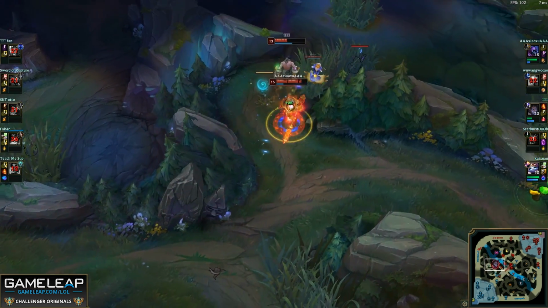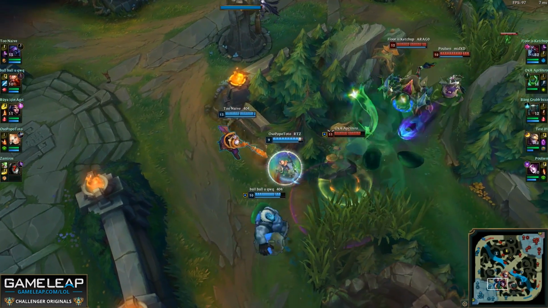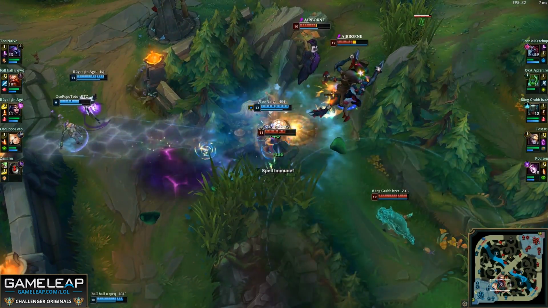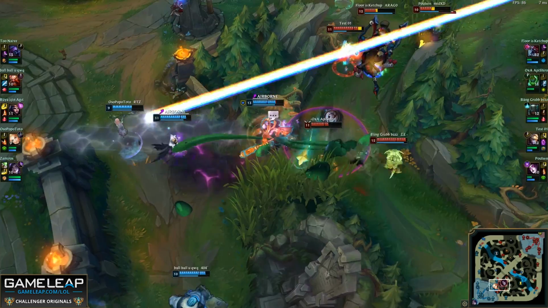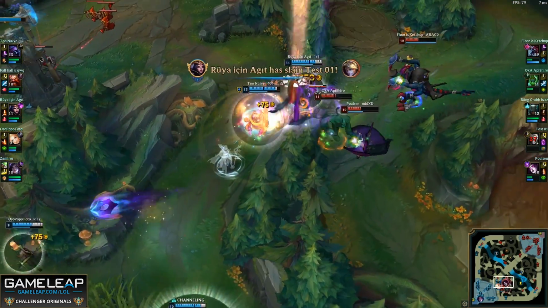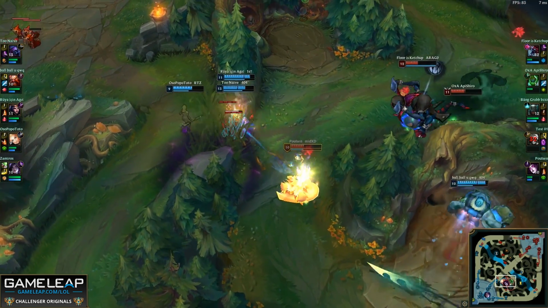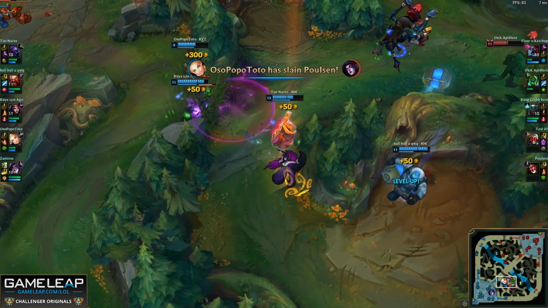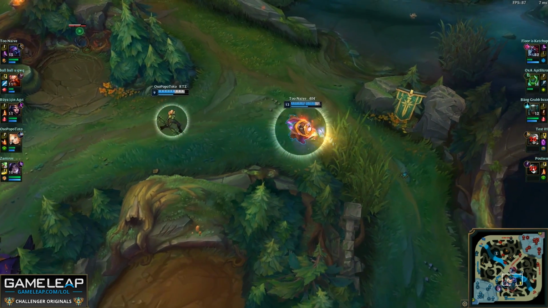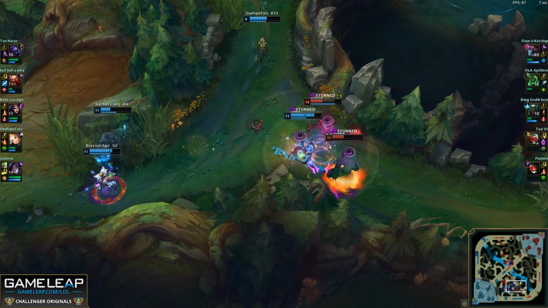If you do itemize a Tiamat early, keep in mind that most people just sit on the Tiamat and they never really upgrade it all the way to a Titanic or a Ravenous. This is because the only reason they're buying Tiamat is for the wave clear, and they're not really looking for the stats that it gives, so they won't really upgrade it because base Tiamat is enough to clear the wave quickly. It's up to you whether or not you want to upgrade the Tiamat as a 6th item or not. Some people sell it, some people upgrade it. It's entirely up to you and your player preference.